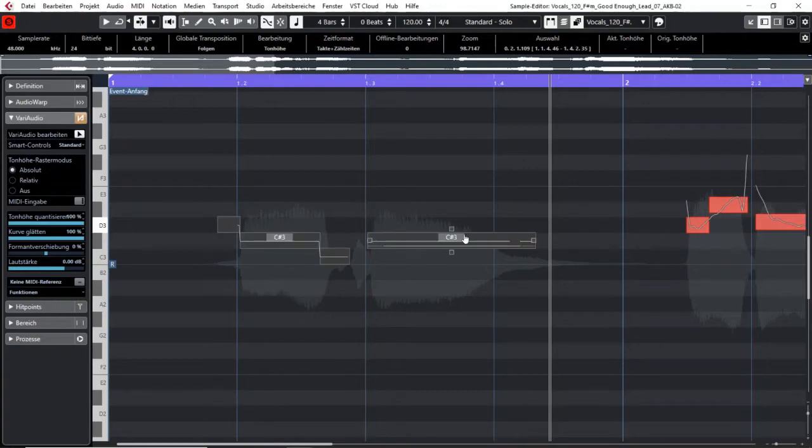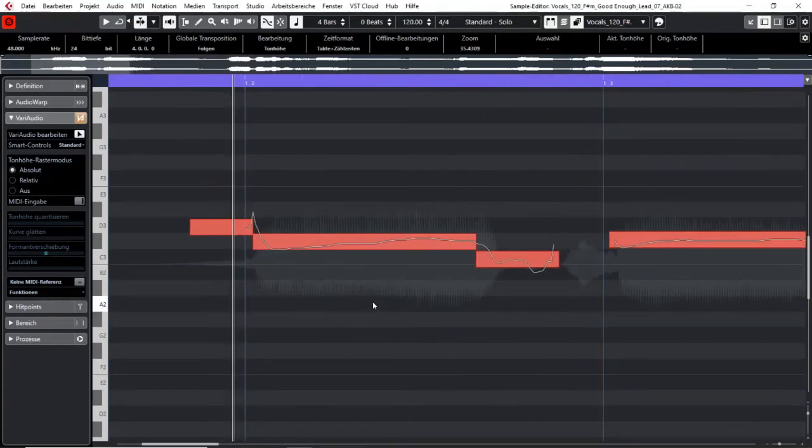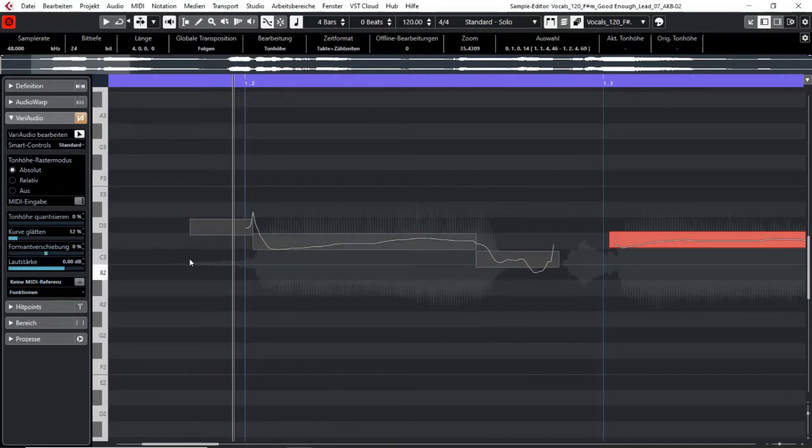The reason why you can't hear it a lot right now is because the woman sings with a lot of breath and less tone, so the changes are not that artificial like in another part. This is, for example, something you should look for. If you don't want to make your vocals too artificial, then don't produce these really strong changes in between the notes. That will make it sound artificial.